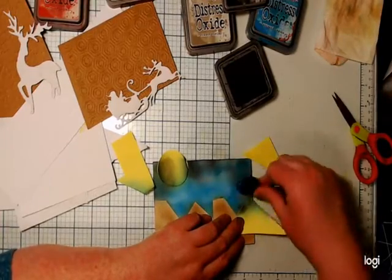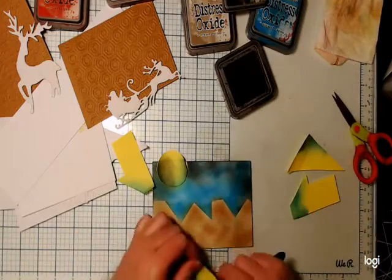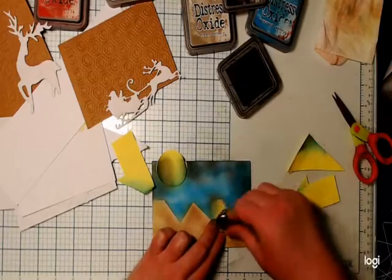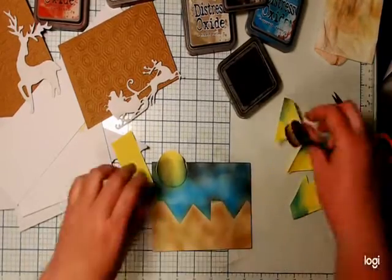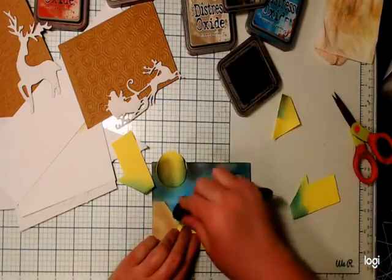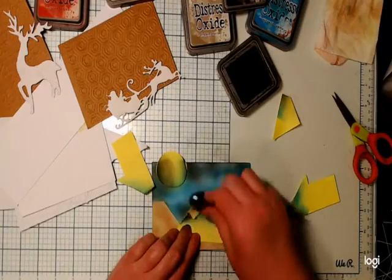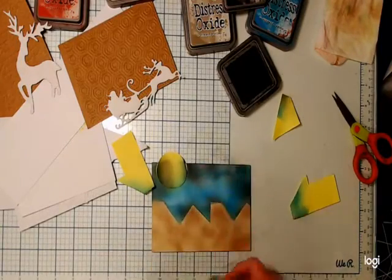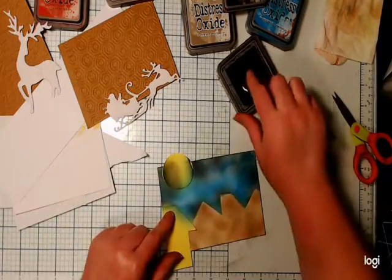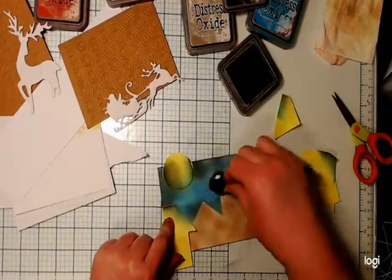Looks like a stormy night sky — better work. Okay, next bit. It's like a puzzle putting all the bits back together. Oh, that's a bit dark — that's all right, we'll just oh now my thing's lifting up. It'll all work. Don't look at my cards very closely — no magnifying glasses when you look at my projects.